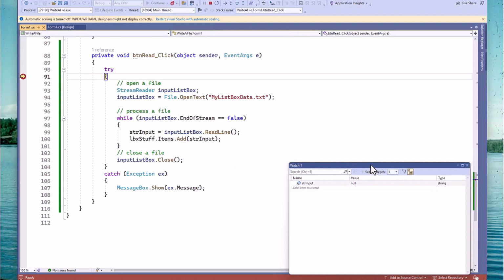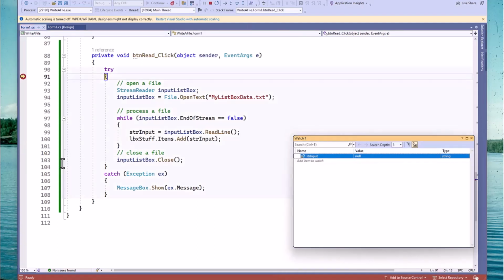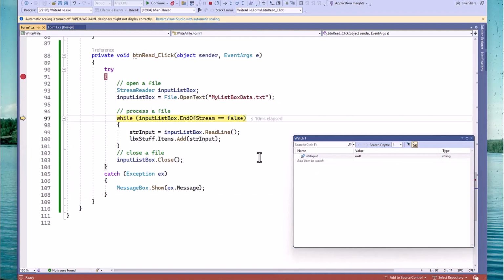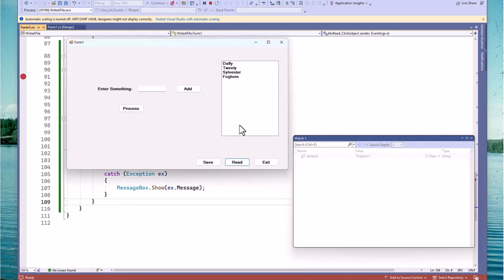Program comes up. We'll go ahead and do F11. Input list box comes up. Oh, we're only looking at the string input. Okay, so we'll go down here and put string input and run it. Daffy goes in there. We add it into the list box and we loop through, and do the next one. Tweety comes through. It loops through. It's not going to hit false until it actually encounters an end of file indicator on our file. It finally did. We got our Foghorn. It closes our list box, and we're out, and everything is just fine. Our program comes up, and our 4 things are there.